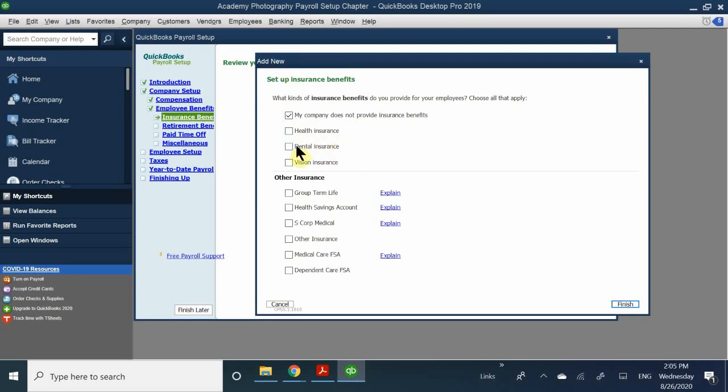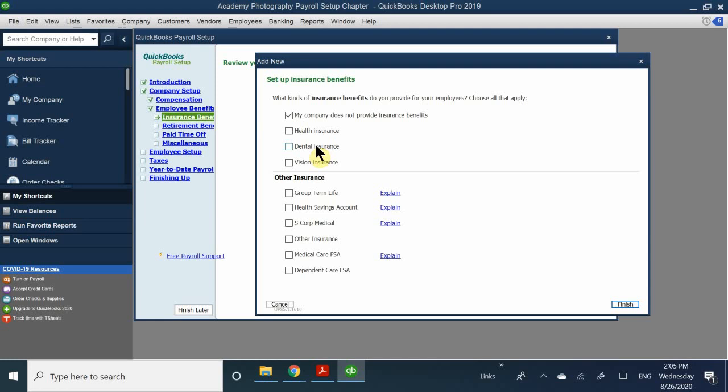Do you provide health insurance? Yes or no, right? Do you provide dental insurance? That's very important because these ultimately become things that get taken away from your paycheck, right? If you have to pay in for a separate insurance.